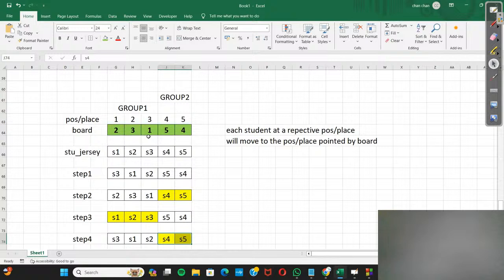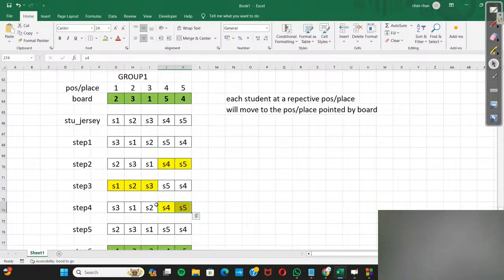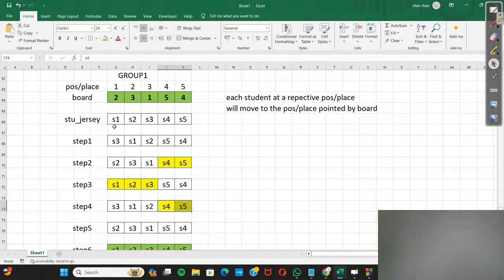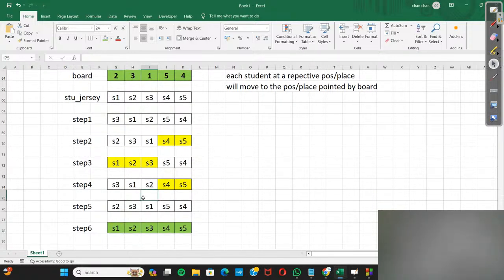For the persons of group 1, they are back to their places at every 3 steps. Yes, 1, 2, 3, then 3, 1, 2, then 2, 3, 1, and again 1, 2, 3. There are persons interchanging or moving among themselves; they will be back to their places at the end of the third step. If there are 2 persons, they are back to their places at the end of the second step.